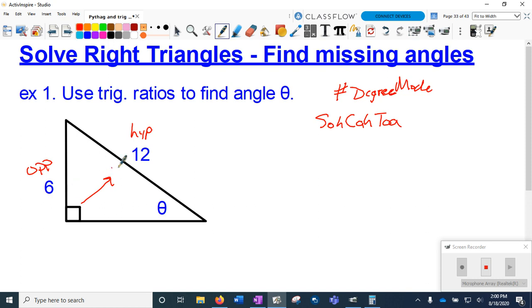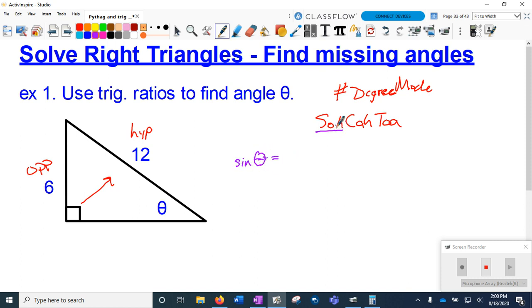Now let's go back to our triangle and see what we've labeled. Can we make a connection between what we've labeled and one of our trig ratios? Looking at our trig magic word, we've got opposite, hypotenuse. Those two are together in the sine function. So we're going to write down sine of theta. This time it's theta again, but it's not like yesterday where we had sine of 30 degrees or something like that. Now it's sine of theta. It's very important you put that there.